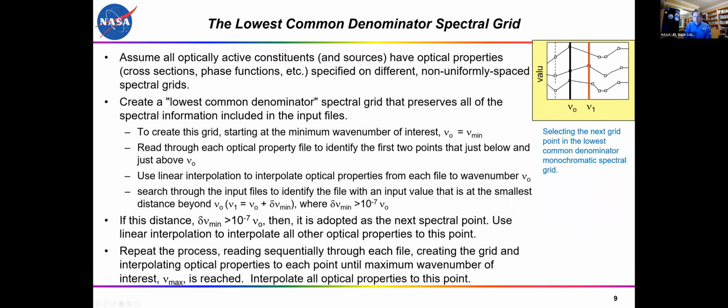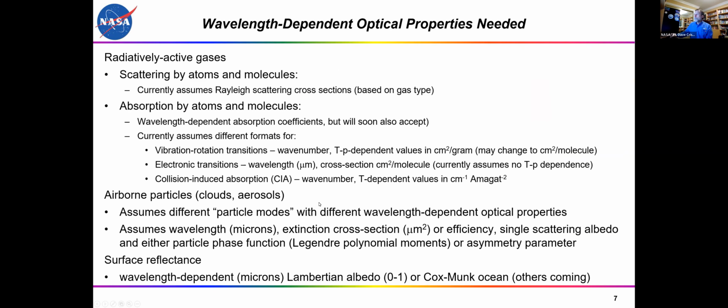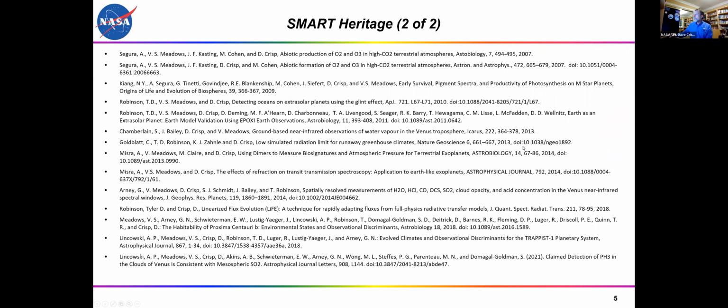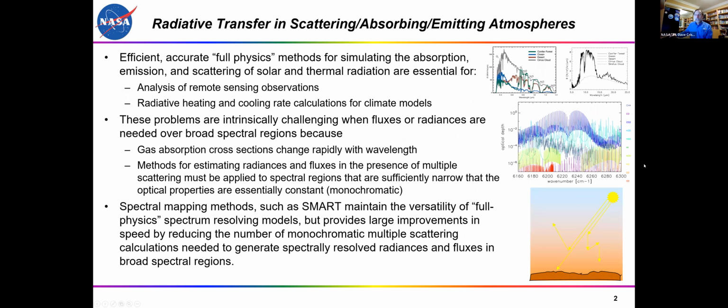Okay, now given all that information, I've got all of these different kinds of information. I've got, let's say, a bunch of gases that are on a really, really manic looking grid, like the one shown over here, where I maybe have 1,000 points between 6160 and 6300 wave numbers, where I'm going to be resolving the optical properties of the gas.